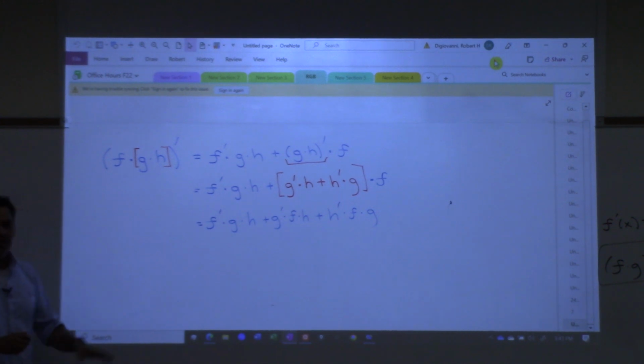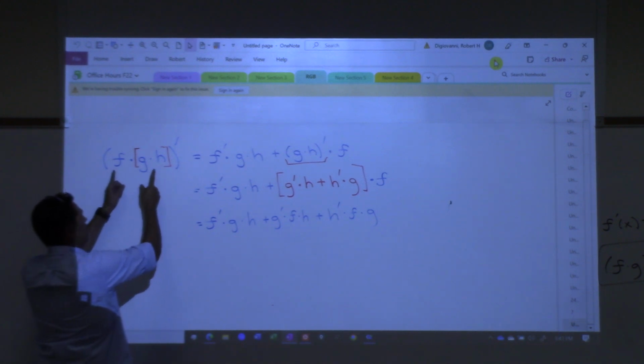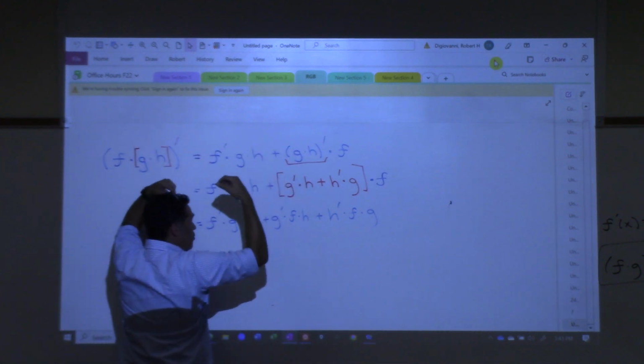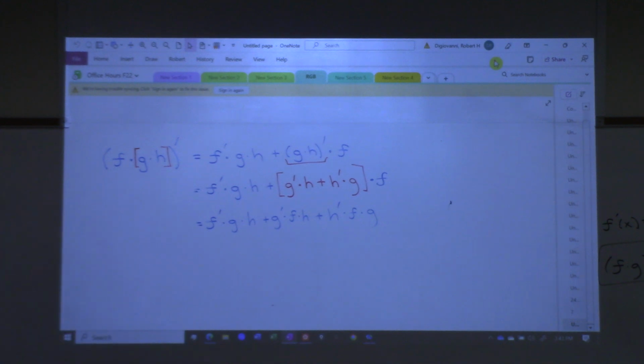What's important here is not that you memorize the formula, okay, at all. In fact, I don't have that written down anywhere. You're not going to see it anywhere. What's important is that you see that in order to do 3 things multiplied, we had to do a product rule, and then within that product rule, we had to do another product rule, right? So I think it's better for us to actually do an example where I give you 3 functions, and we actually go through this and not use the formula.